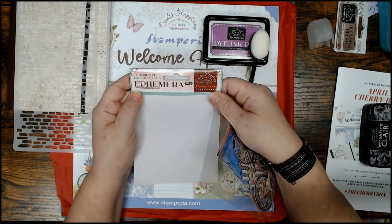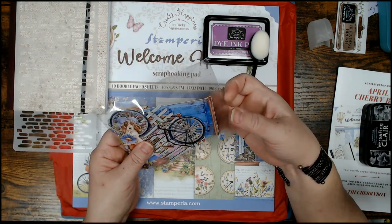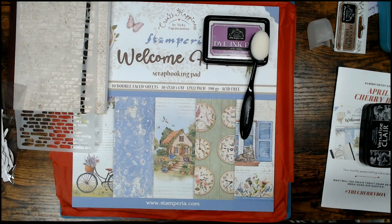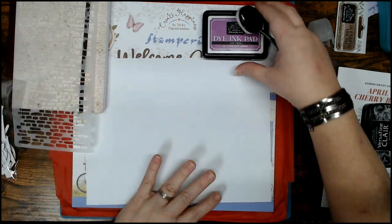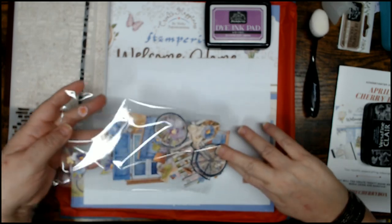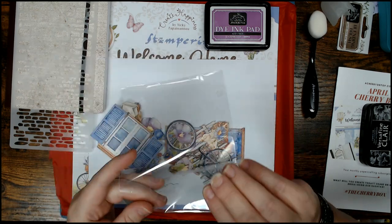Let's see. Oh, adhesive paper cutouts. So a pack of ephemera stickers. I'm interested in the weight. Right off the bat, I will be interested in the weight. Let me pull a piece of paper quick. Whoops. So that we can see what they are, because they're going to match the paper pad. If I didn't put them on a separate sheet, they would just blend right in, right? So let's see what's in here quick, and then we'll put them aside and we'll try out this raspberry.